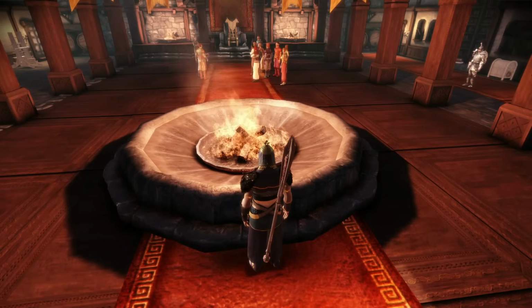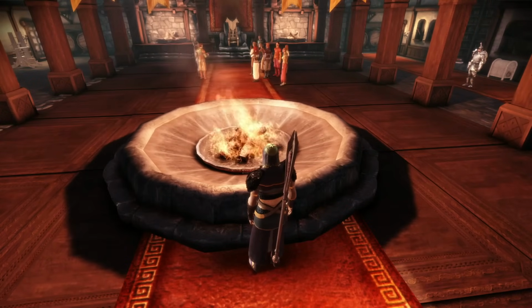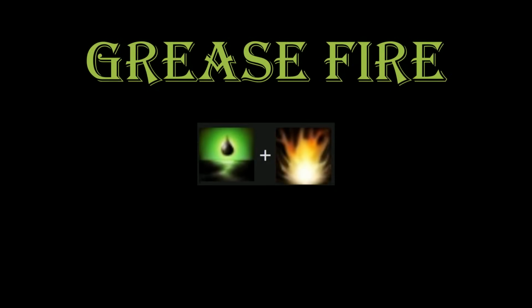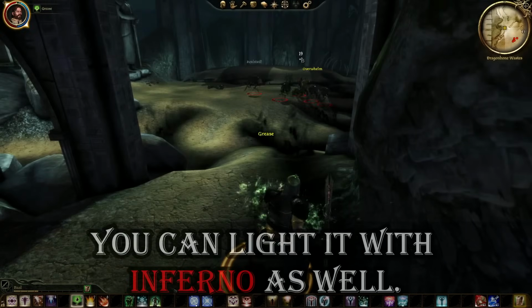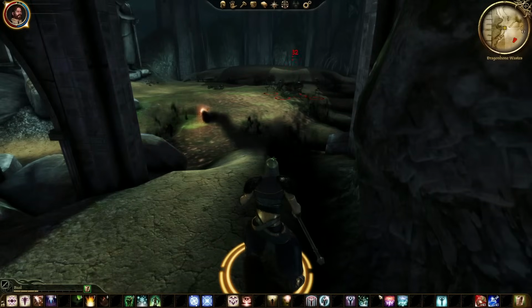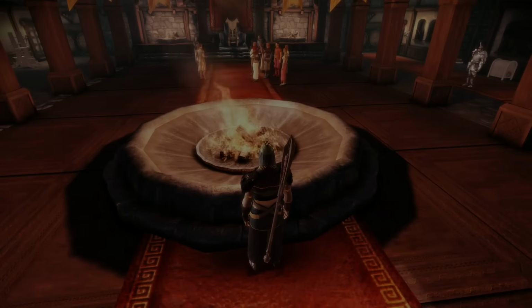Plus every now and then I get a question about this topic, so I figured why not just make a big video about it. So the first and worst combination is gonna be Grease Fire. You can create Grease Fire by casting Grease and then ignite it with a Fireball or Flames, but Flames actually need to hit a target for it to be able to ignite Grease.